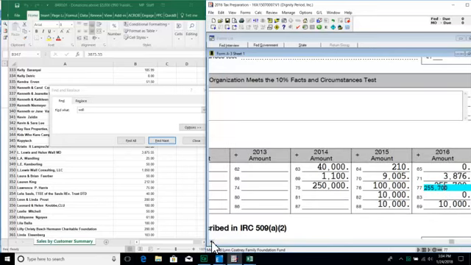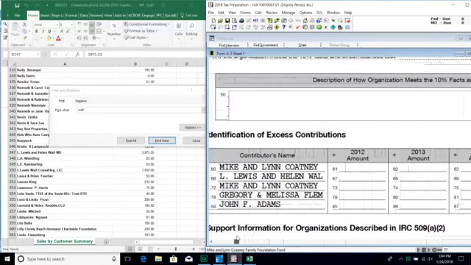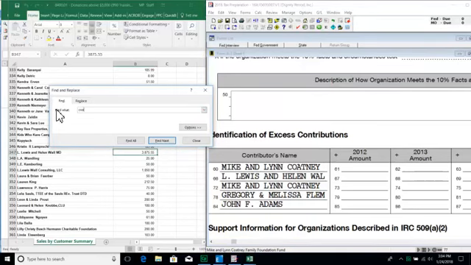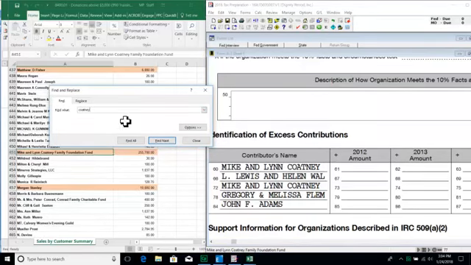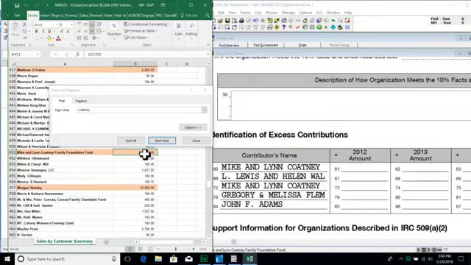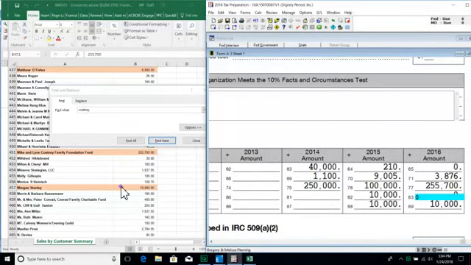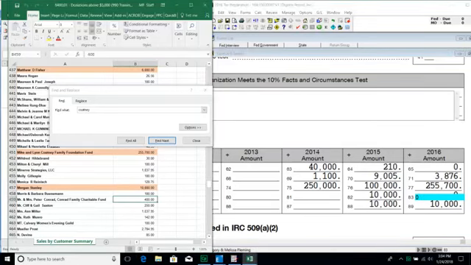So we will find their name, and you'll notice that we highlight these for ease of review. Mike and Lynn Coatney Family Foundation Fund gave $255,000. That is where these are going to go, and so on and so forth. So that is any donors who gave in excess of 2%. Next, we are going to click over to Schedule B.